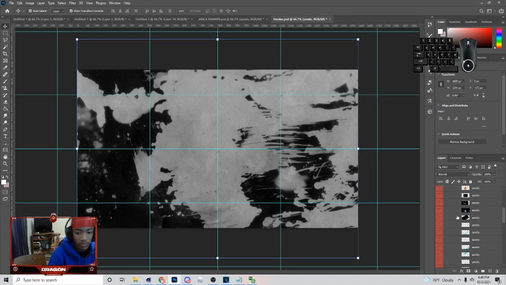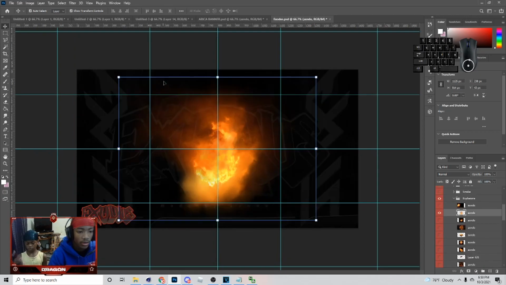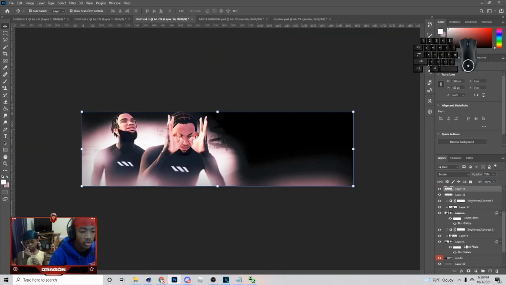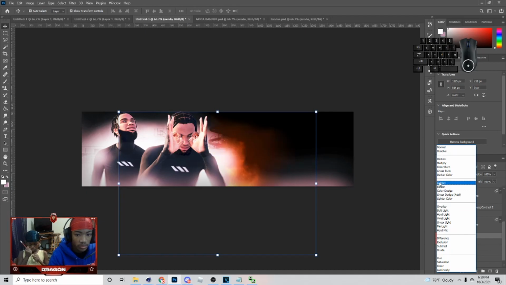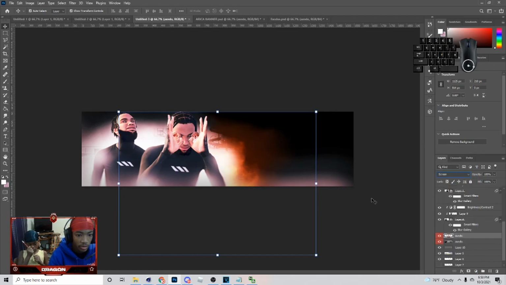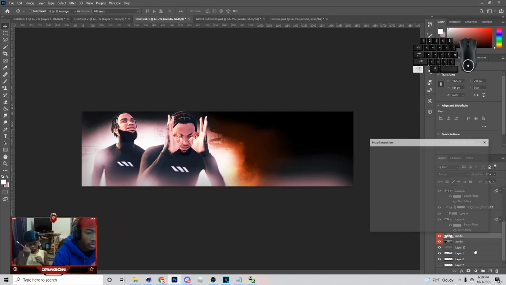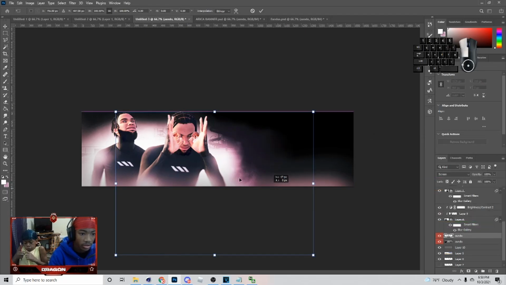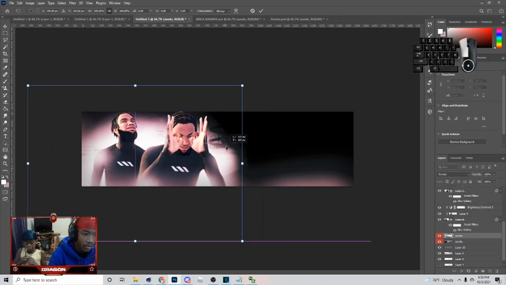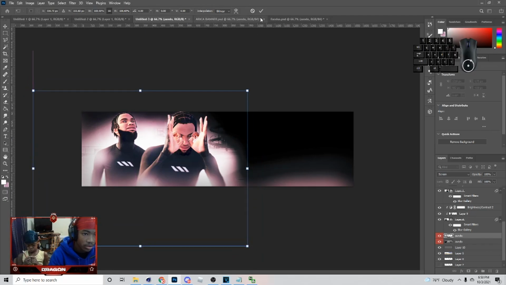Next thing I'm gonna do is go look for explosion in here, and once I get that, I'm gonna show you what it is and show you what I do to it. Alright, so this is the explosion I'm gonna get. Just hit Control C, come over here and hit Control V, and make sure you put it behind them. So once you put it behind them, you can just set it to screen or whatever you want, but make sure you go on here, you hit Control U, colorize, and you try to go to like the same color we got back here. And to get even closer, just turn the saturation down and look for it like that, and it's probably what you'll get right here. So have something like that, and you just want to put it right there.